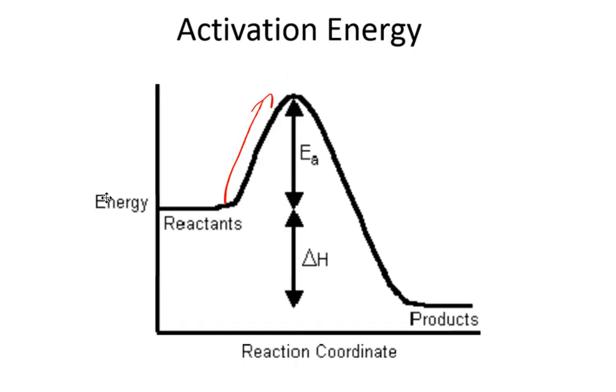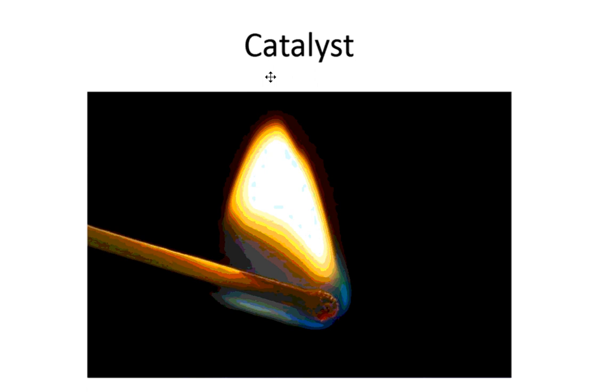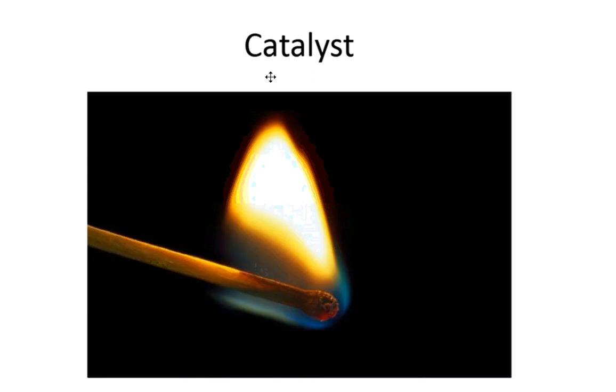And then what happens is the reactants have more energy than the products, and so energy is released as opposed to stored up. Now, these types of reactions are happening all the time in your body. You are storing energy in bonds like ATP, and you're releasing that energy from those bonds over and over again. Now, in order for your body to function well, it needs something called a catalyst. What is a catalyst? A catalyst is something that speeds up a chemical reaction.